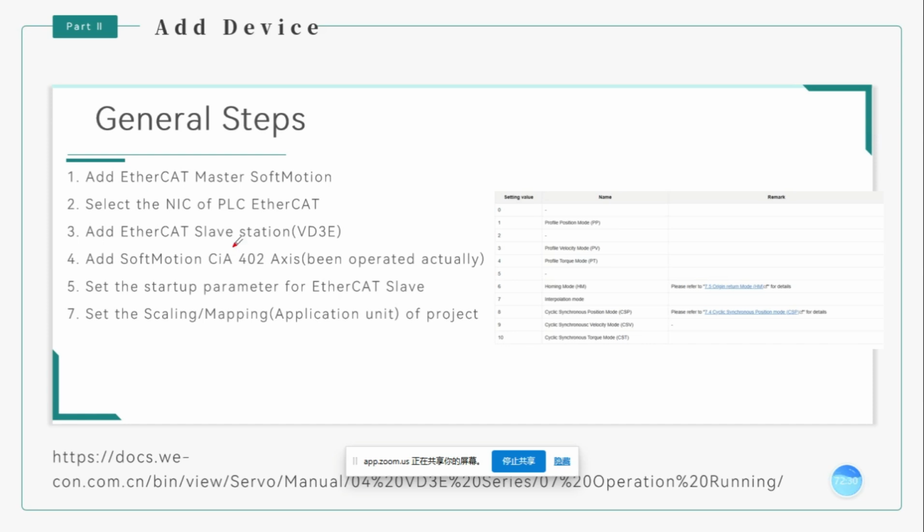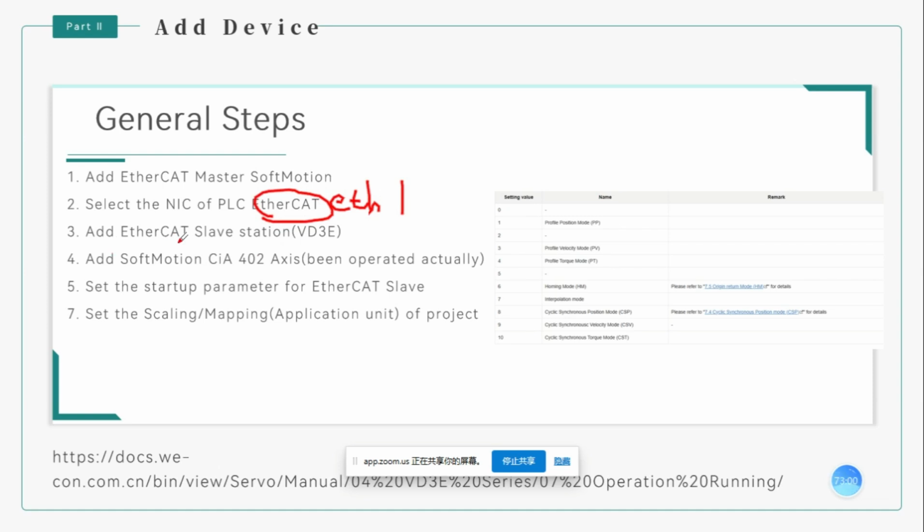So the general steps of how to add EtherCAT: first add the EtherCAT master soft motion, and then select the NIC of the PLC for EtherCAT. It usually is Ethernet 1 that corresponds to the EtherCAT NIC.